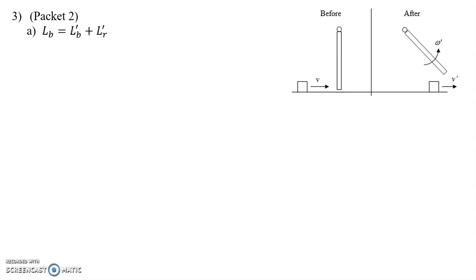Which equation should we use for angular momentum? Well, for the rod, it should be pretty obvious. It's an extended object. And so it's going to be L equals I omega. But what about for the block? Is it an extended object? Well, it's kind of far away from the axis of rotation, right? And so let's imagine it's relatively small over all geometry. That should give you a big clue which equation we're supposed to be using. Yeah, it's not L equals I omega. It's going to be L equals Rp sine theta. So let's do this. We'll say Rp sine theta for the original motion of the block coming in is Rp prime sine theta for the block's motion after the collision. And then I omega prime for the angular momentum of the rod.